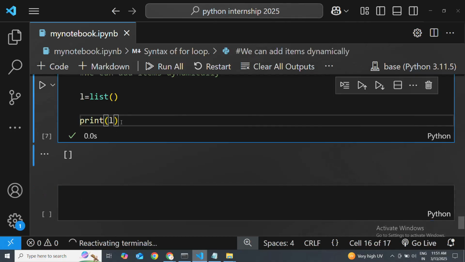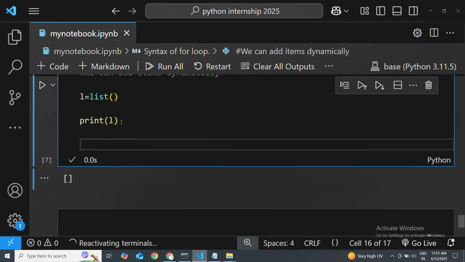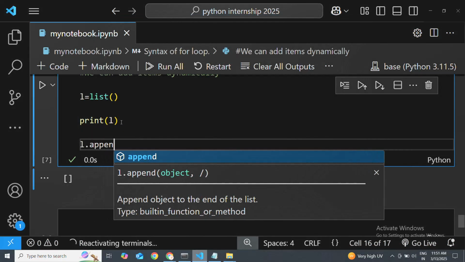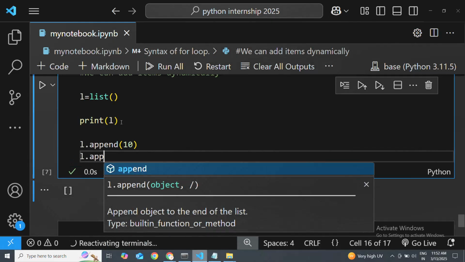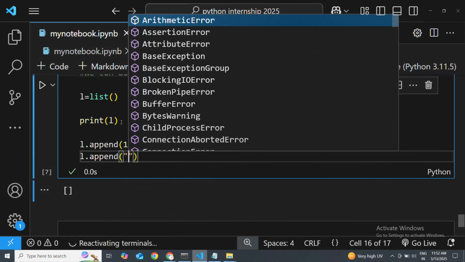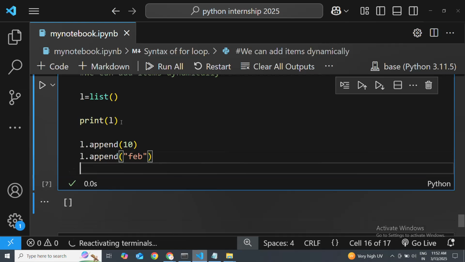Okay. We can add items to a list dynamically. For example, L dot, we have a function called append. Let me add integer 10 now. And then I will add Feb. Then I will add 2000.